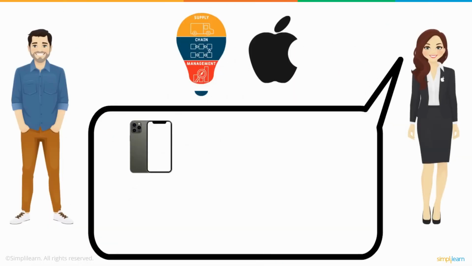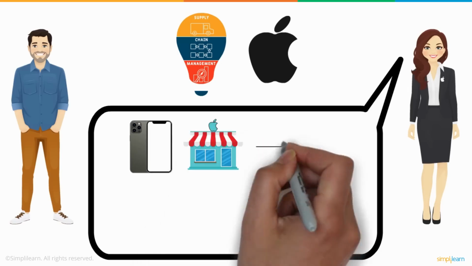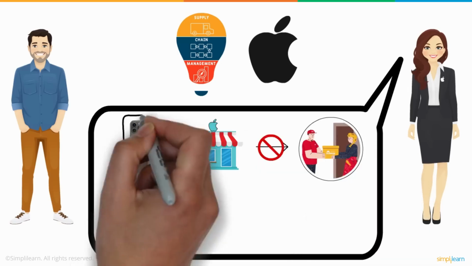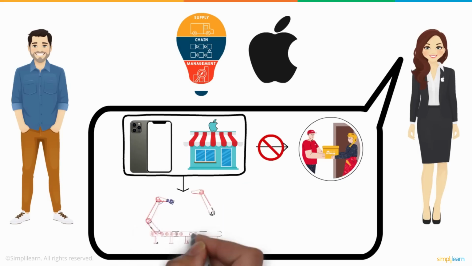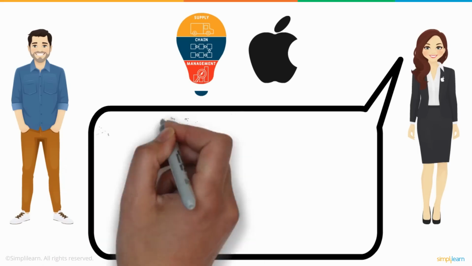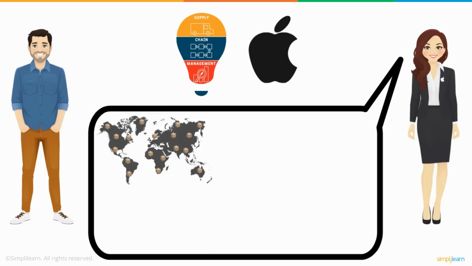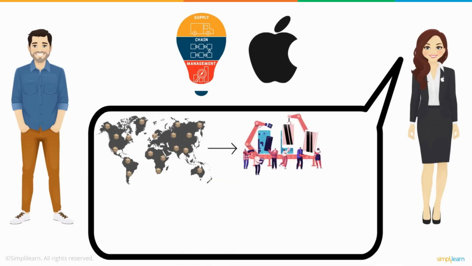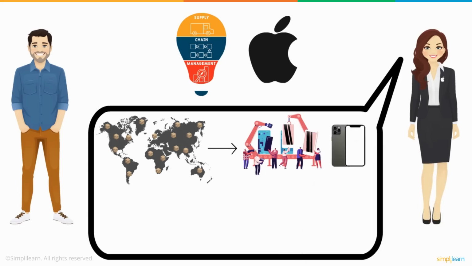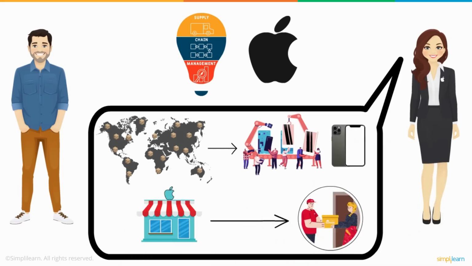She said if you order an iPhone from the Apple Store, you'll notice that Apple is not precisely delivering the product on its own. All the iPhones available on Apple Store are majorly manufactured at the Shenzhen assembly plant in China. But before that, raw material suppliers from all around the world deliver goods needed to manufacture an iPhone to this assembly site. And once the product is assembled, it gets shipped to the storage warehouse and then to your doorstep by third-party vendors like FedEx or UPS.